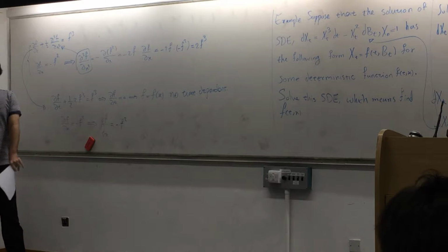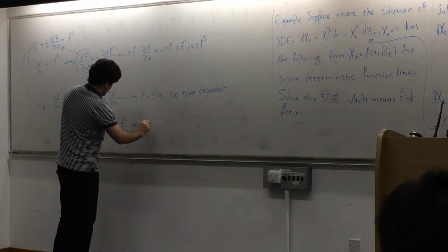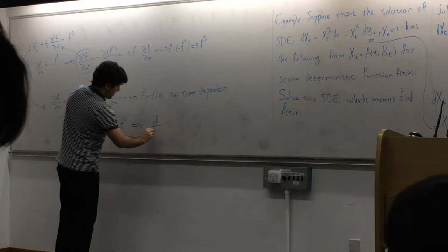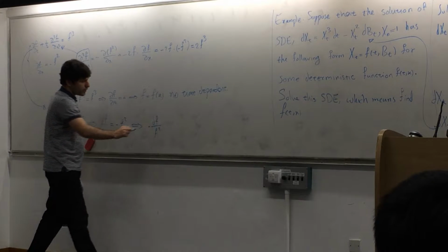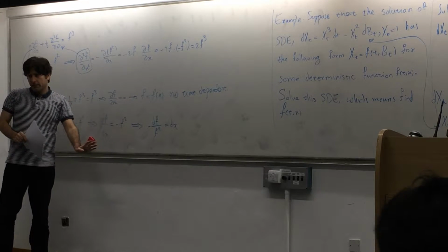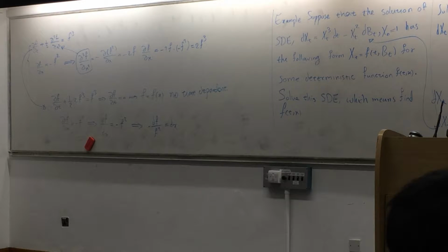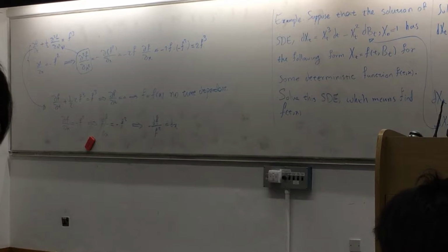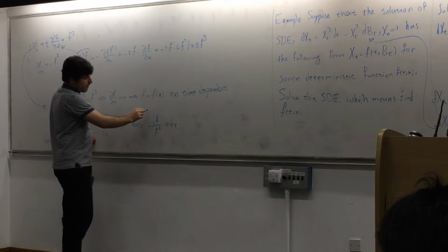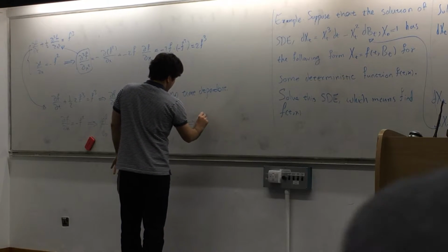Now, how do you solve this? You can use separation of variables. So this is minus df divided by f squared equal to dx. I put all f variables on one side, all x variables on the other side. This is called separation of variables. This is a very standard technique in ordinary differential equations. Now take the integral of both sides. Okay, so from here the left hand side is minus 1 over f, and the right hand side is just x plus a constant, let's call it c.